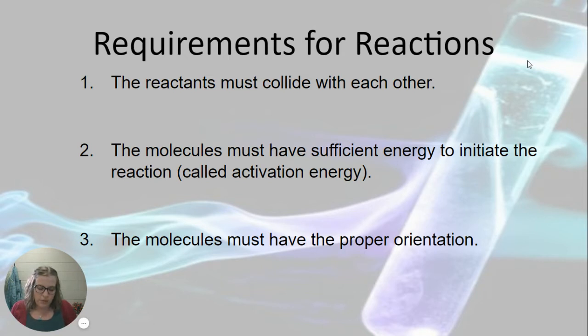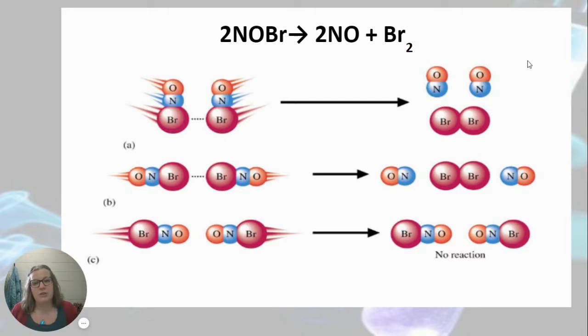The one type of collision that's not going to work, though, is this one, where I have these two hitting, because if they hit green to purple, that connection isn't going to yield a purple to purple and green to green connection. So orientation is important. And you're going to see a picture here where you're like, why didn't you just do that? But we're going to take a look at these anyways.